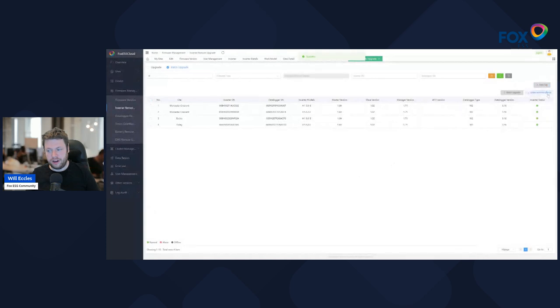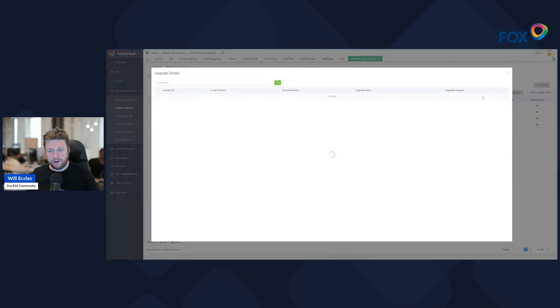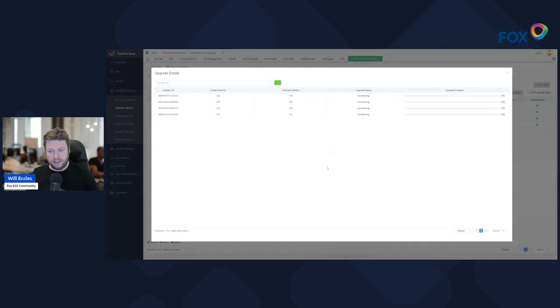And then if I click on the right-hand side, refresh this screen, click on the operation, I can see all of these inverters now upgrading. So if we give it just a second, you'll start to see a green progress bar execute through. Give it a few seconds to initialize. It's effectively connecting to all these inverters, and I can see the version that I'm going from and to, so from 1.64 to 1.65.